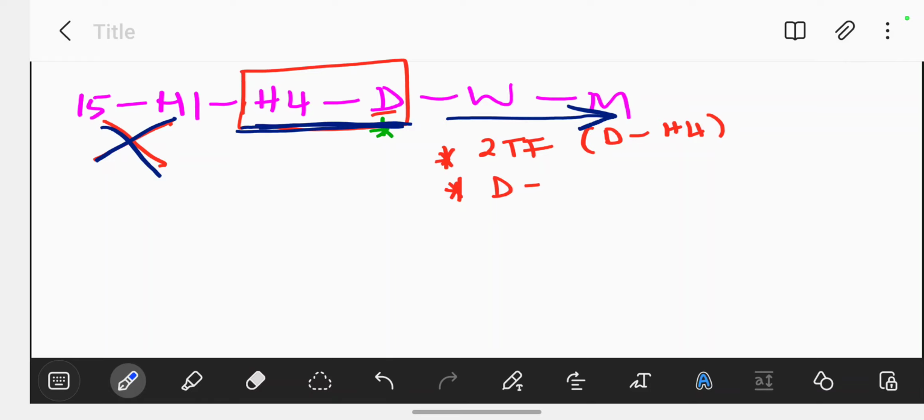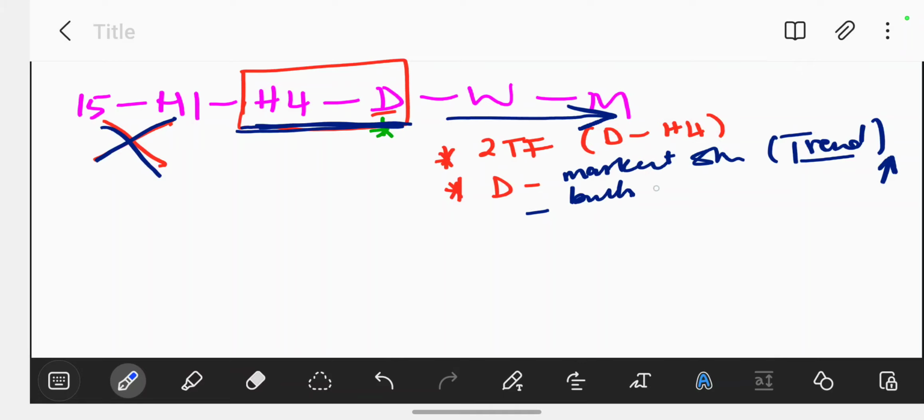So now, when I get to daily, remember when we're analyzing, we always start from the top going down. When you get to the daily, you need to assess the market structure or the trend. You need to decide on the main trend: is my daily going up, or is it going down, or is it going sideways? If, after doing all the assessment, you conclude that daily is going up, then maybe you'll be able to draw what? A bullish trend line. Then you just have to mark your zone above, or your resistance, and your zone below, your support.